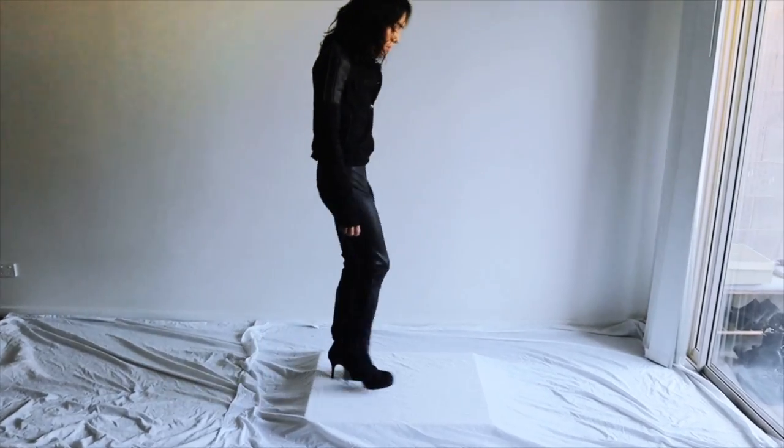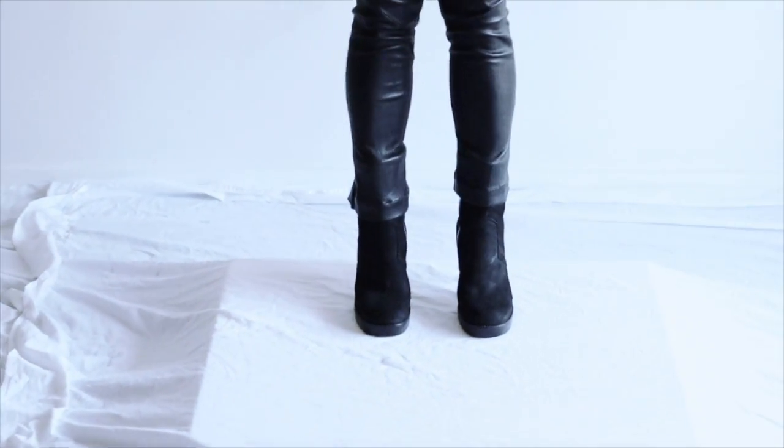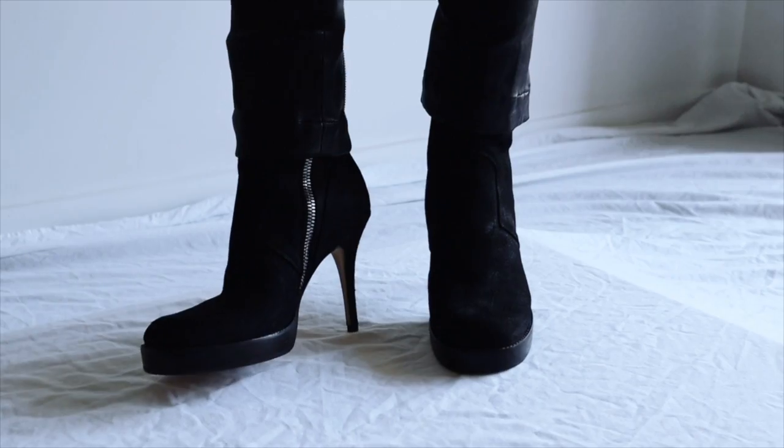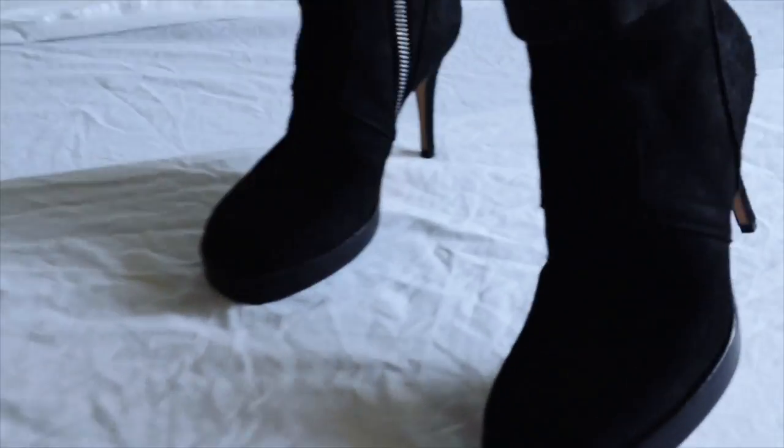This is a clean biker boot with a round toe and a decent platform. It has the snap-on signature Rick Owens detail, and the zippers are the Rècogne zippers. It's hard to find a mid-platform boot right now — everyone's doing crazy platforms at the moment. The leather used is blistered leather, so it's softer, more casual looking, and kind of rugged. The sole is leather — still fresh, smoother than my skin.